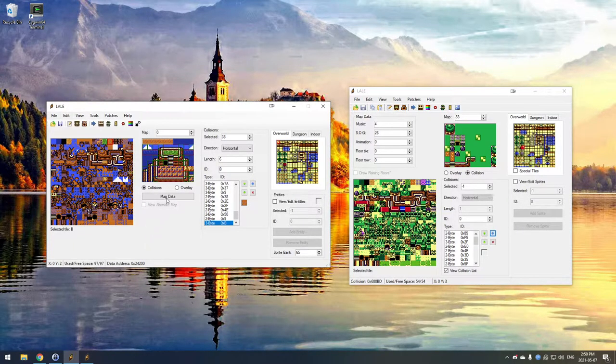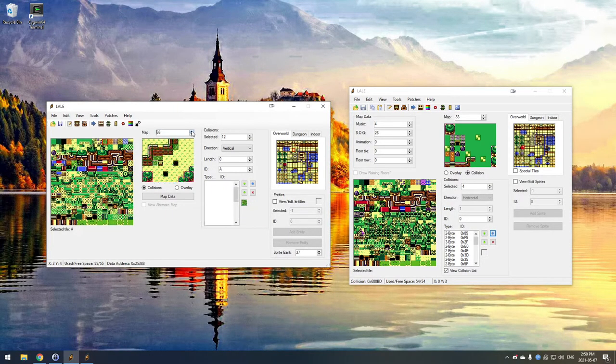But if you have it checked, every time we add a new thing, as you can see, the used space is increasing in the bottom left there, 99, 101 out of 99, 103 out of 99, because we keep adding 2-byte objects. But this isn't a problem, because if we go to the next room, it's still fine. And if we go to the next room, it's still fine. And this is because I've auto-repointed collisions so that it takes away from the last map in the bank.